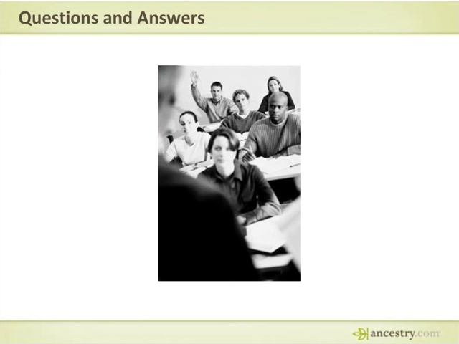Yes, you can. You can make your tree private if you want, and only people who you give permission to view your tree will be able to view it. They would have to contact you through our messaging system. Or you could go out and invite people. You could make your tree private and say, you know what, I just want to work with my mom or my sister on this tree, and these are the only people. So you can actually go in and invite other family members to your tree.